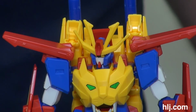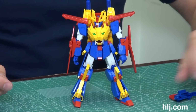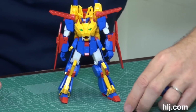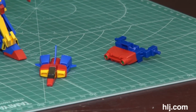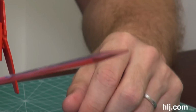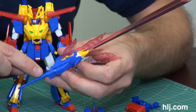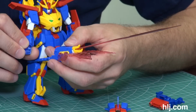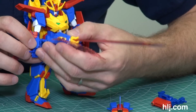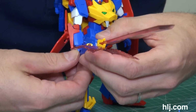But this is all about this kit coming apart, and I will show you some of the extra pieces they give you to start that. Like, here's my little plane. This part will be used in a second. And this thing, what does it look like to you? Well, it's supposed to be this huge sword, and there is this little gap right here. And this little gap is meant to fit into the tab on the palm of his hand. These are new hand molds. So you're meant to put this in here like so.